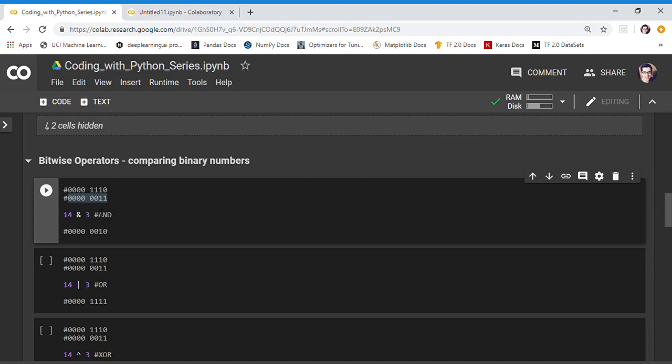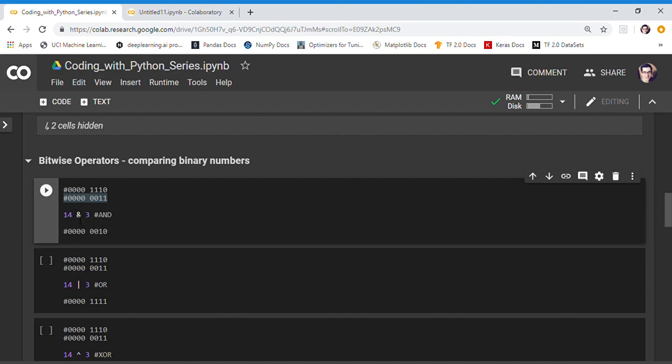So if you had a 1 here, it would be 4, because every place that you move up, you just multiply it by 2. So this is 1, this is the 2's place, the 4's place, the 8's place. So if there's a 1 here, those 0, 1, 1, 1, that would be 4 plus 2, which is 6, and then 6 plus 1, which is 7. So that would be a 7. But in this case, we have a 14, which is up here, and the 3.